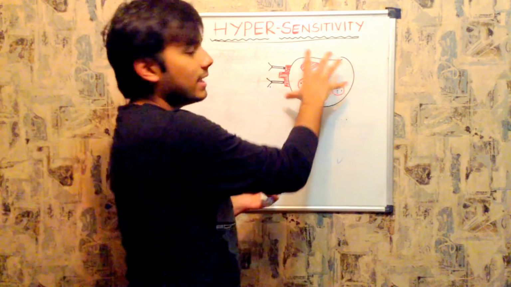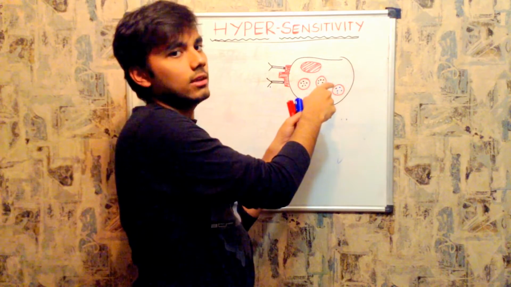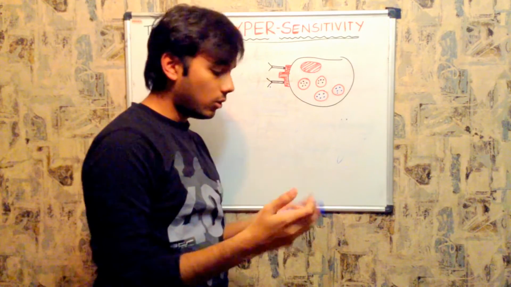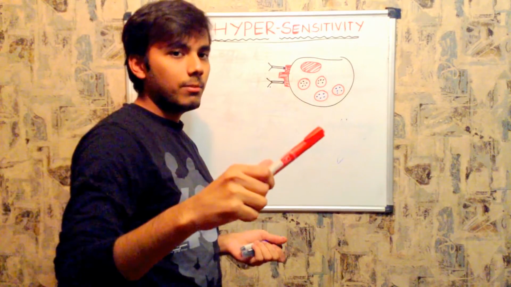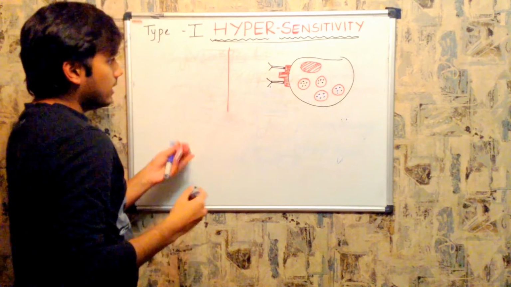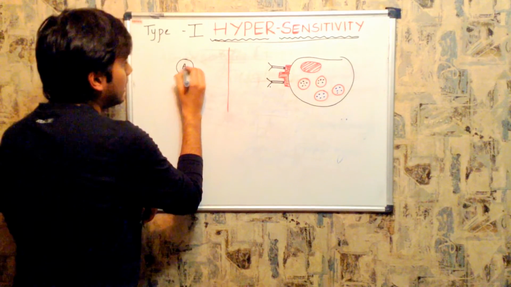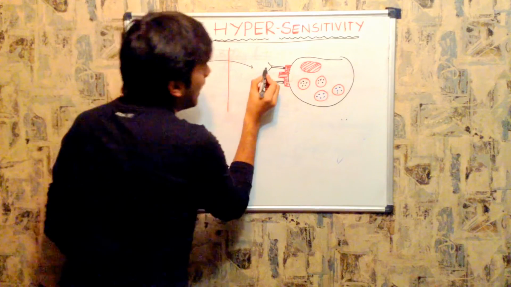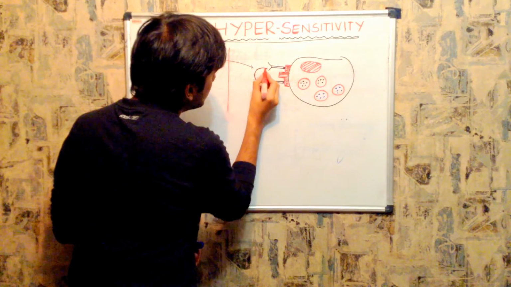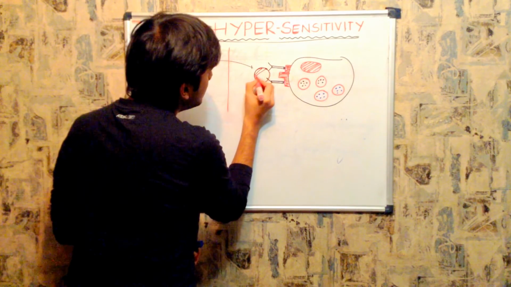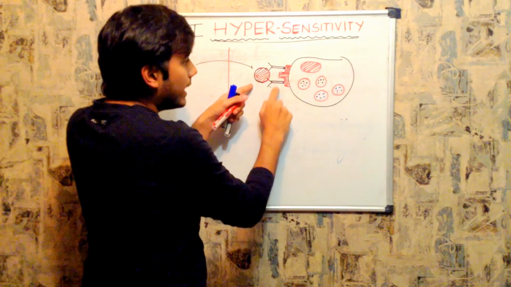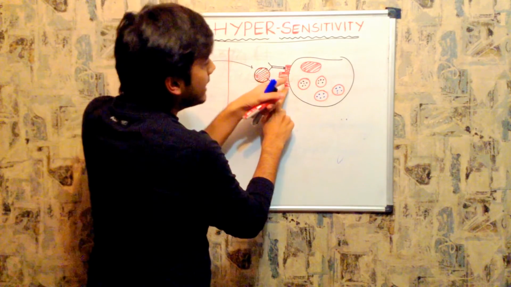Now, how is this mast cell activated? How are these antibodies activating this mast cell? There must be some cross-linking between these two IgE antibodies. Who forms the cross-linking? As I told you before, the allergen is the particle that activates this mast cell. If this is the barrier of your body, the allergen enters your body and forms the cross-link between these two IgE antibodies. The moment the allergen forms the cross-link, these IgE antibodies activate this receptor.